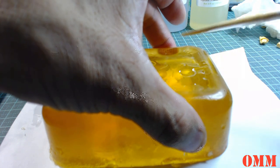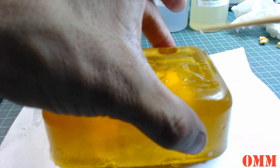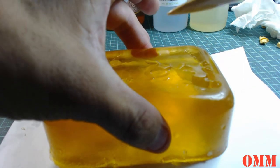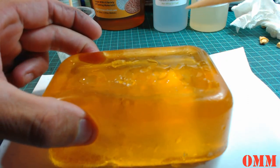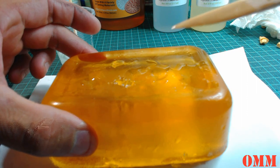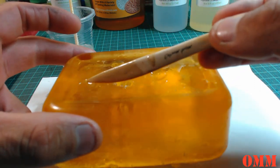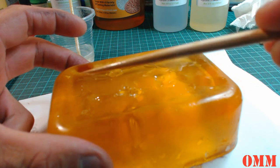Pop him out. Okay, let's just have another squeeze, and there's no bubbles coming back out. You can keep playing with this to get all the bubbles out. But when you let go, you've got to gently release the mold. If you release it too quick, it's going to suck air back into the cavity, and you have to try and get it out again.